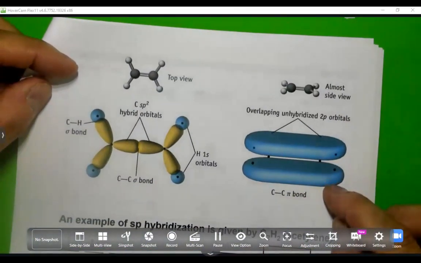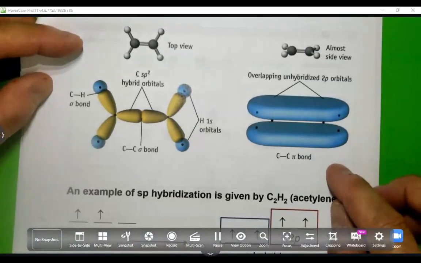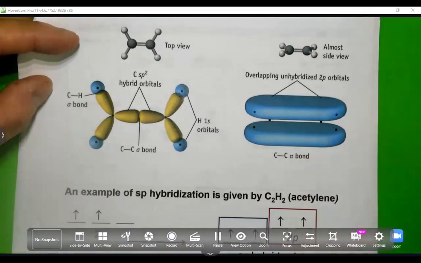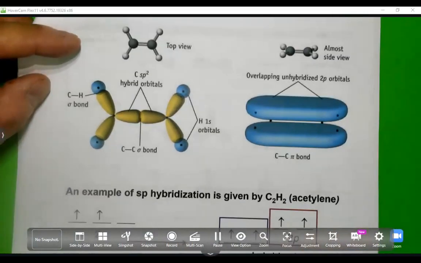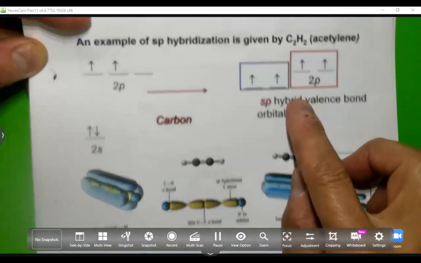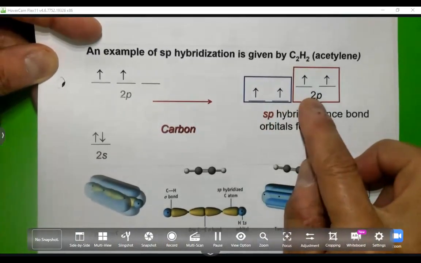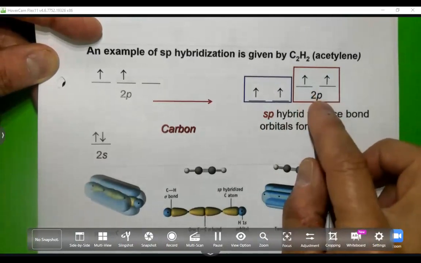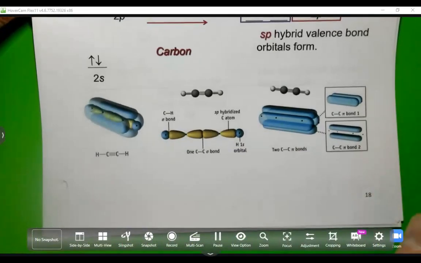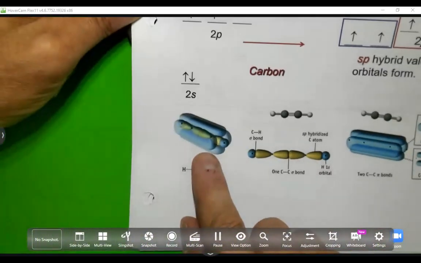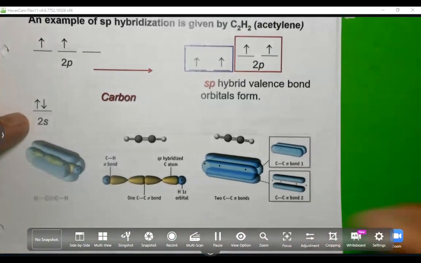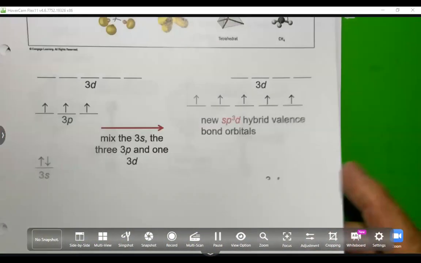And here is what that actually would look like. Here's our carbon to carbon pi bond, regular p left over. If we have sp hybridization, we have 2 p's left over, then we can get a triple bond in the middle, right? We get our triple bond. If you put this all together, it kind of looks like this, but the video showed it pretty well. One was in red and one was in blue, right?